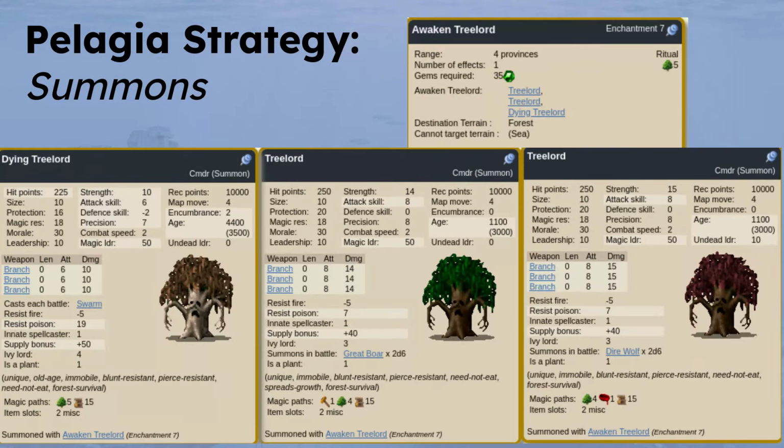Last one is Tree Lords. Tree Lords are not too useful. The main use of them is, again, if you need to do any kind of big nature spells. They do have 1 blood option. This one Tree Lord has blood magic, so that could be a way for you to break into blood.